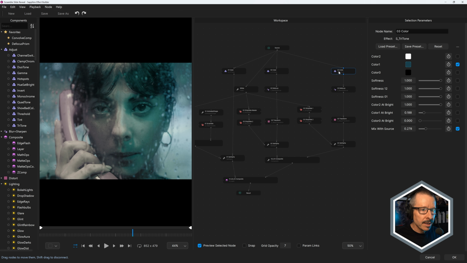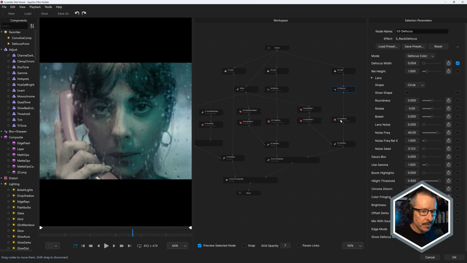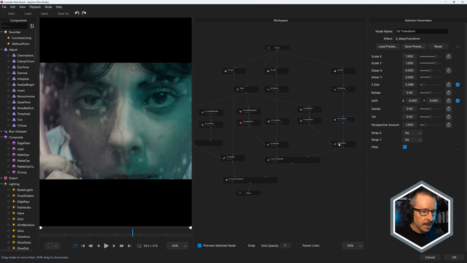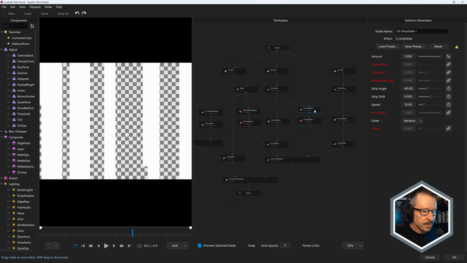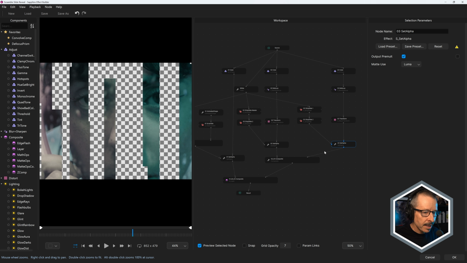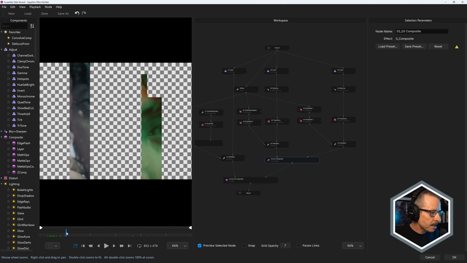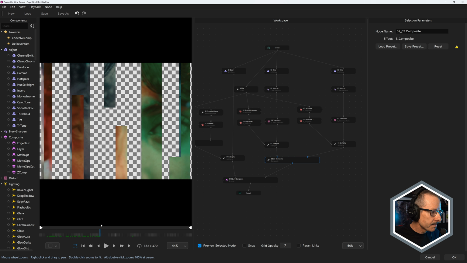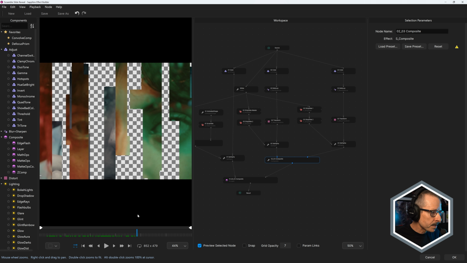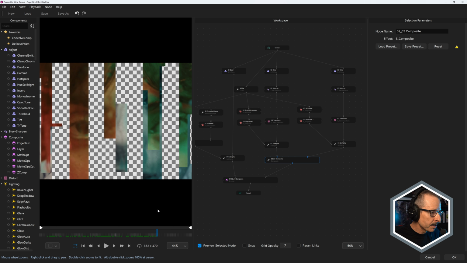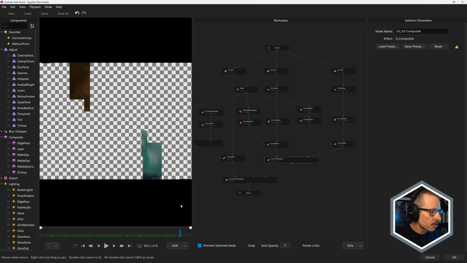Now, color 3 treatment is the blue one. So once again, a bit of defocus, transform, Set Alpha. So I've got some strip slides for this one as well, a combination of the two, and Set Alpha, and that one is in the back. So using Sapphire Composite, it composites them both together. So we get this effect where two layers are being revealed by strips, but those strips just keep going and they just slide straight through the frame like that.